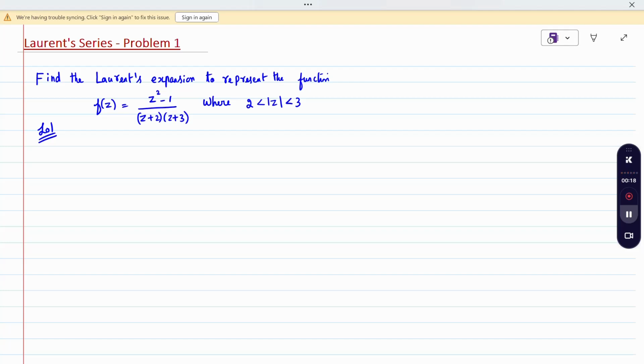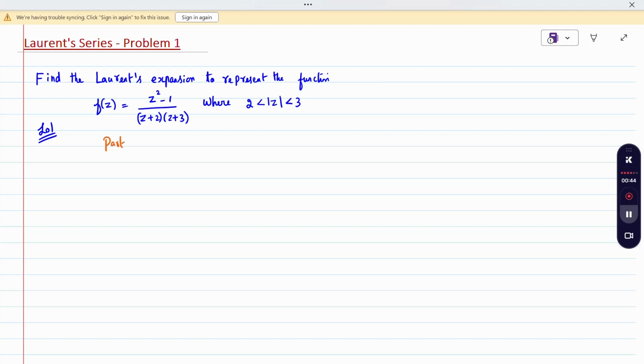First step, in the question we have to apply partial fractions and split the term. If it is given in split terms, you can easily expand it using a Laurent expansion. But it's not given in split terms, it's given as a single fraction. First I will find the partial fraction, and then I will tell how to use this condition to write the Laurent expansion. So first step, partial fraction I have to do.